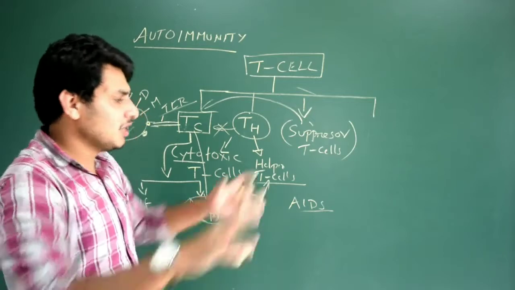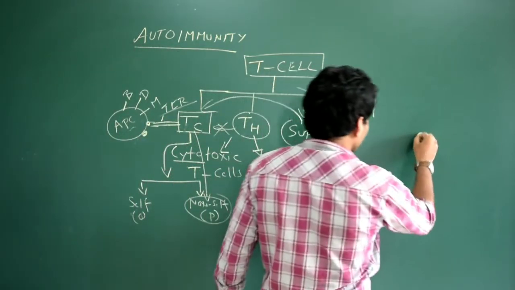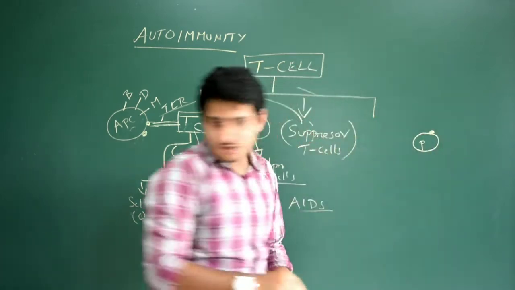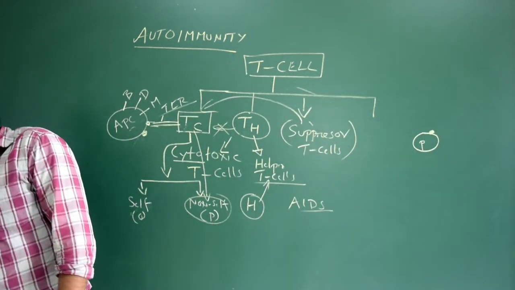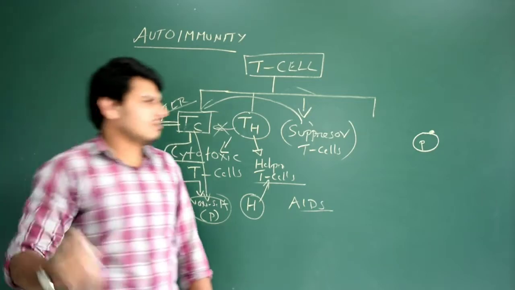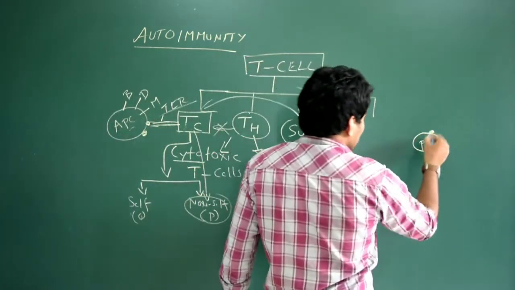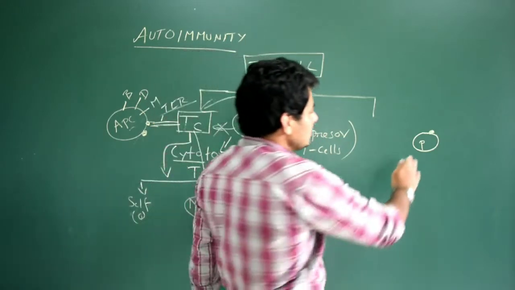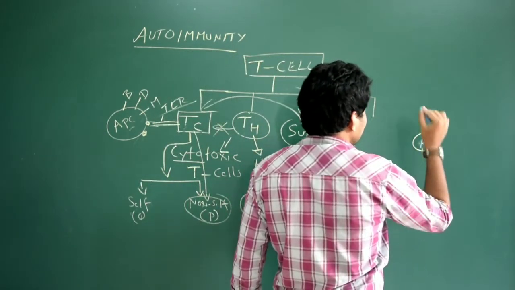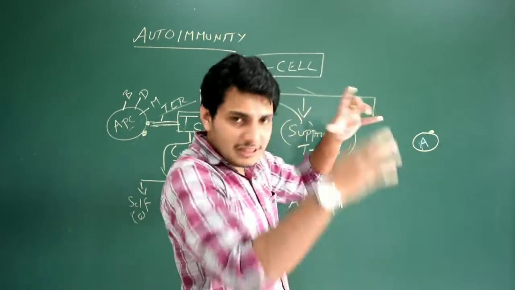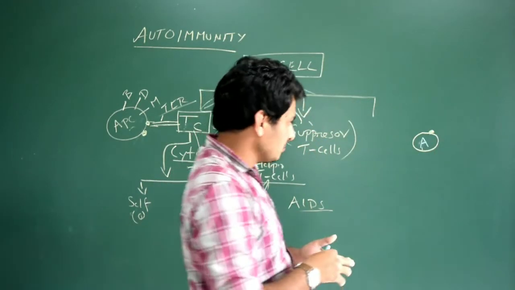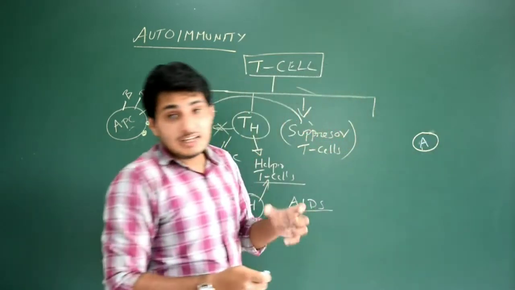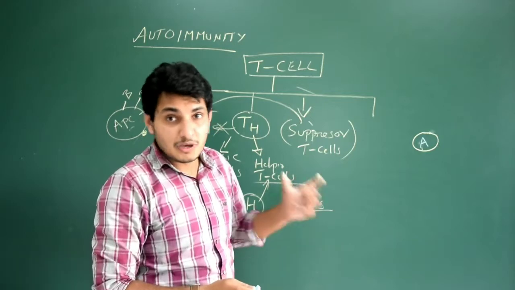Now let us imagine one condition here. Here we have a pathogen, and let me tell you one more point. I thought of making a different video session, but I will continue with this. So this is now a pathogen, a non-self cell, an antigen. Instead of pathogen, let me just write it as A. A means antigen here, which is now in the body of a particular human being. And where exactly the antibody, see, the antibody must bind to this antigen. This is very, very important.